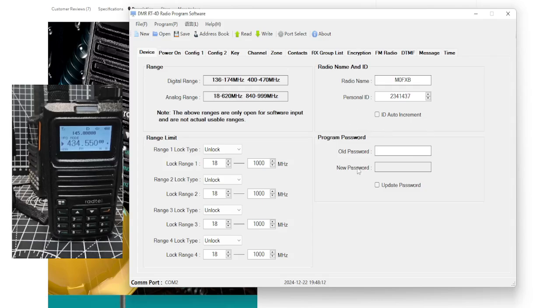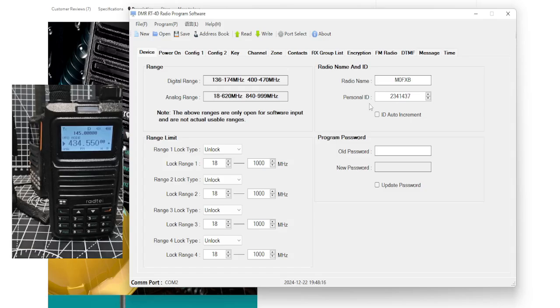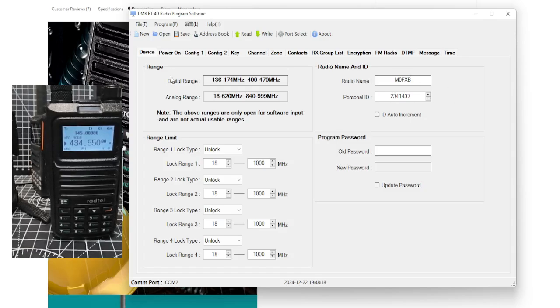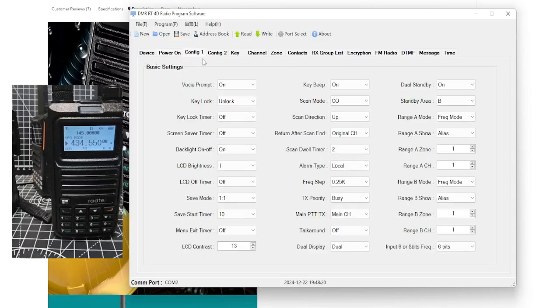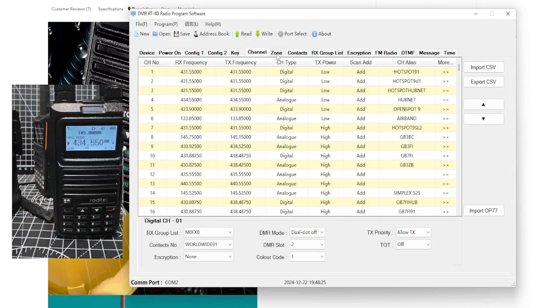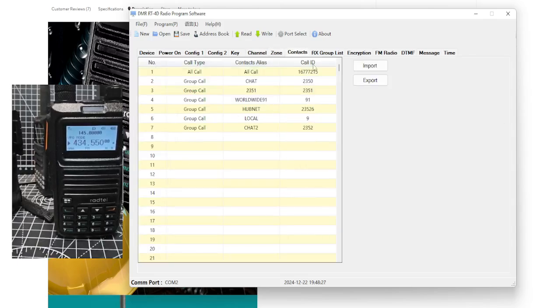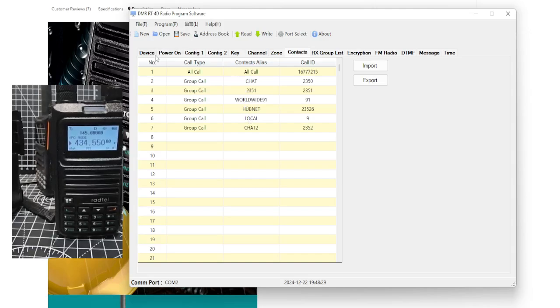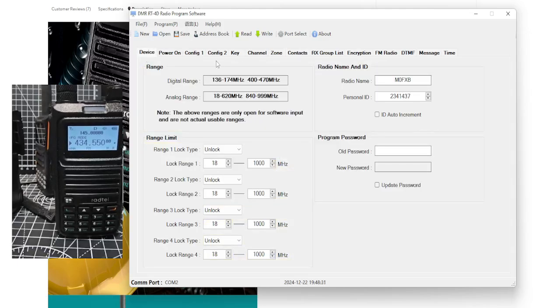So once you've done that, of course, you need to program, get your channels in there, all that kind of stuff. DMR number is here, look, call sign, and then I've made videos in detail showing you how to program channels. You get a long list, you put them into zones, and you do have to create contacts, etc. But if you want to import your CSV file so you get it all on the screen, remember there is some work to doing this. It's not going to be easy.